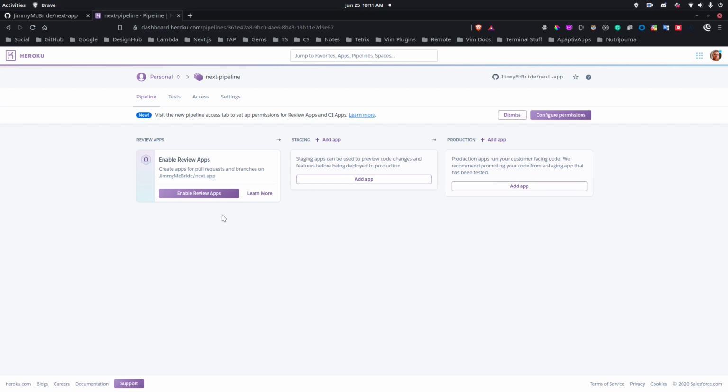Once that pull request is made, it's going to build a review of that application. So we'll be able to click on it over here and make sure that everything's working on a live website and everything looking good and we don't have any breaking changes.